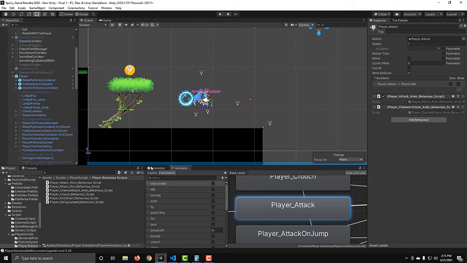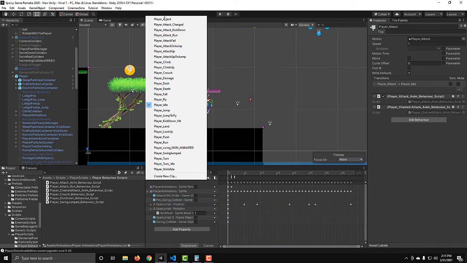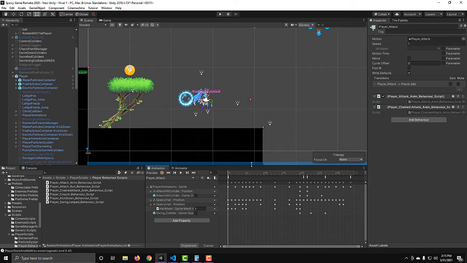In this case, we need to get the normalized time for the attack animation. The normalized time is a range from 0 to 1, and that will be the 100% of the animation state. For example, here on the player attack, we have 35 frames. She has this attack, she's charging, and she releases the attack.